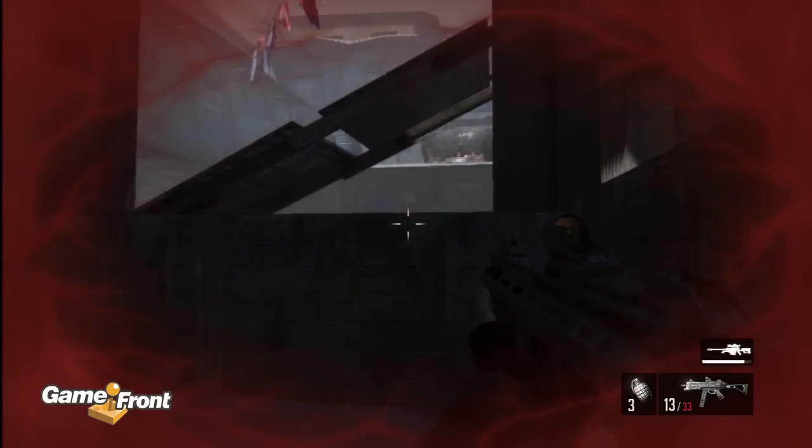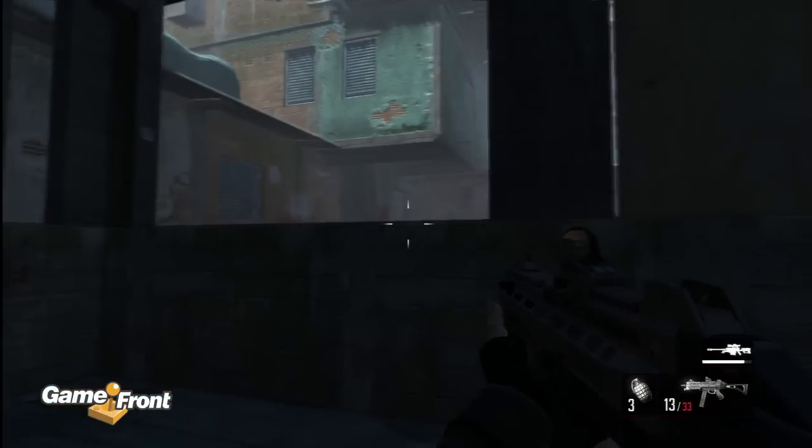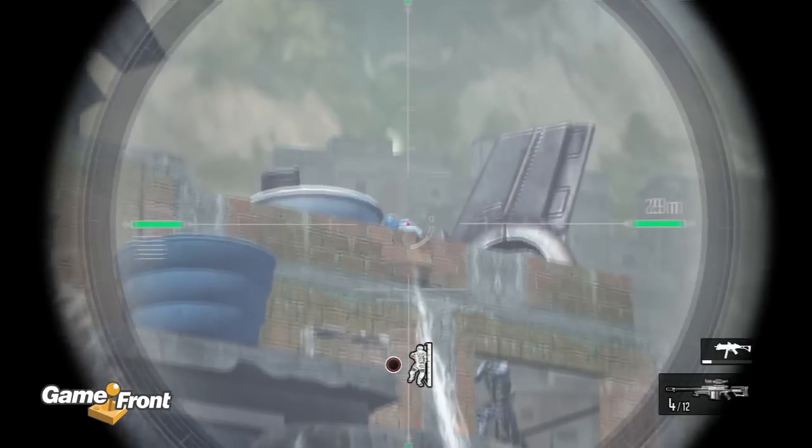Right, this looks like a nice cubby hole to hide in. Let's see if I have any good aiming sights here. That's that blue guy.